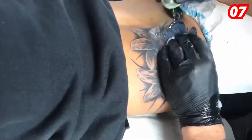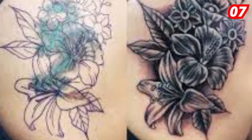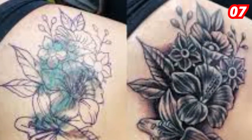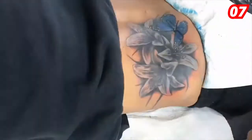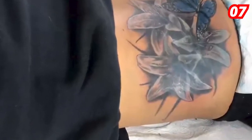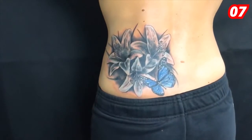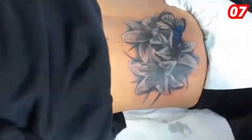This is especially good if you have a smaller flower made. A small flower will be much easier for this cover-up. All it consists of is going to a good tattoo parlor and having a nice tattoo of your choosing tattooed over the ugly and withering older tattoo. Make sure the flower you're getting over the original is colored. If the older flower is colored, then make sure to get a darker color on the new flower.